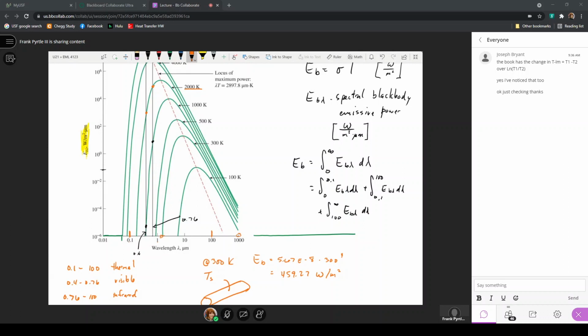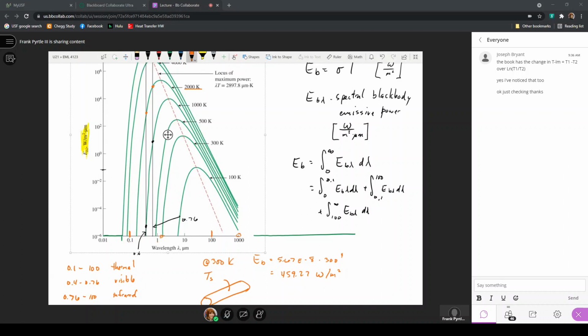If you look at all of these curves, if I drew families of curves between 500 Kelvin and 1000 Kelvin, we would see that as the temperature increases, we get an intersection first with the right-hand side, which would be at 0.76 microns for this black line here, meaning that the first colors that would begin to be emitted from that surface as it's heating up would be reds, and then red with some orange, red with orange and yellow, red with orange, yellow, and green, then blue, and eventually the violet.